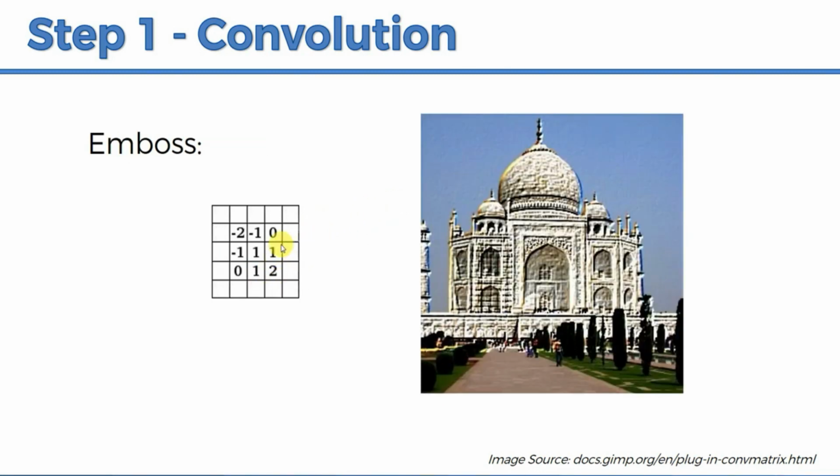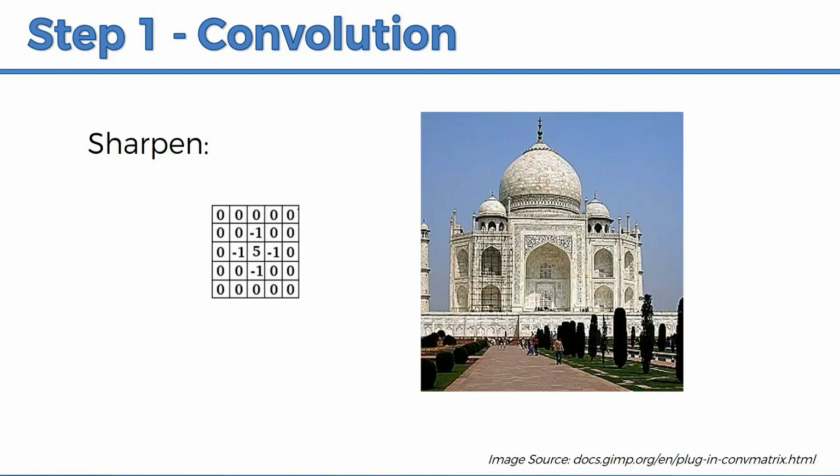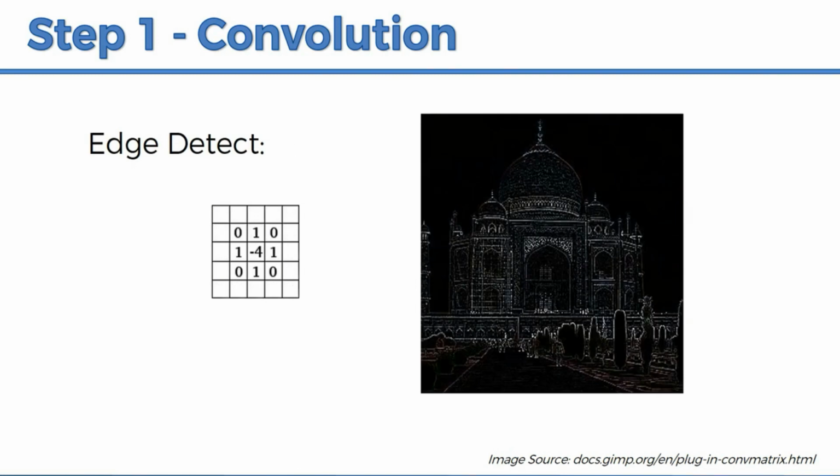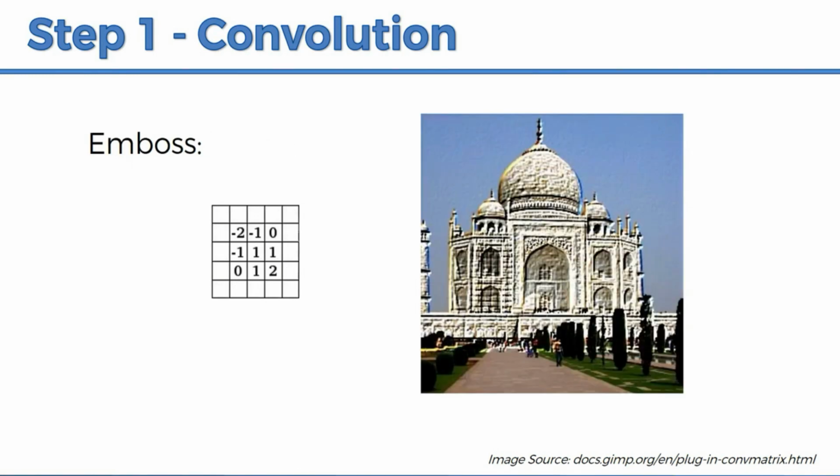Emboss, another one. The key here is that it's asymmetrical, and you can see the image becomes asymmetrical as well. So you get that feeling that it's standing out towards you, and that's what you get when you have minuses here and pluses here. Again, this is getting a bit technical now, but at least we can get some kind of intuitive understanding. Let's just go quickly through them again. There's sharpen, there's blur, there's edge enhance, there's edge detect, there's emboss. As you can see, these are great examples of the same image, but we're getting feature maps. We use different feature detectors to get different feature maps of the same image. And therefore now we have lots of versions of this image, where in each one we've tried to detect certain things.